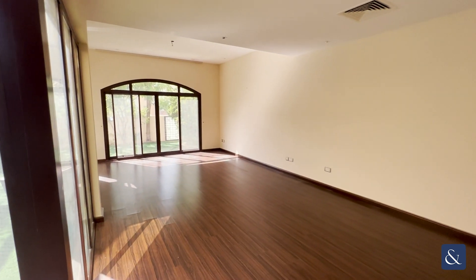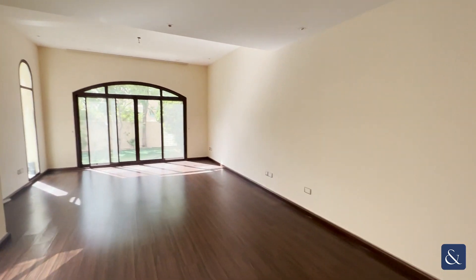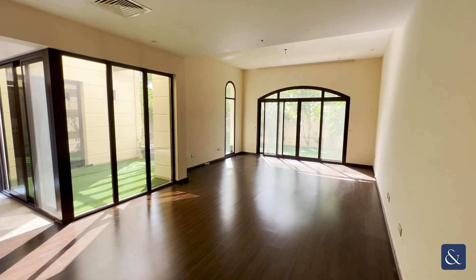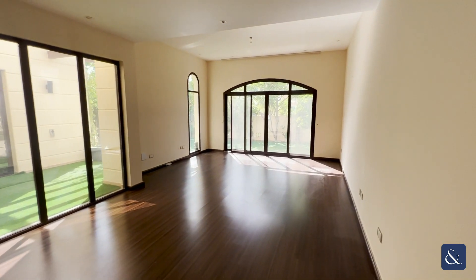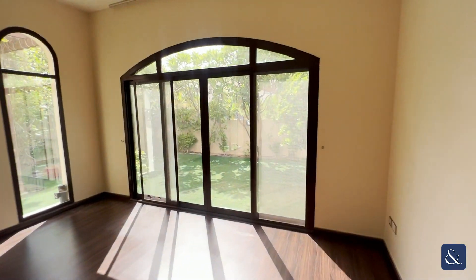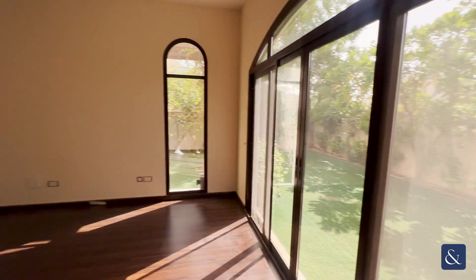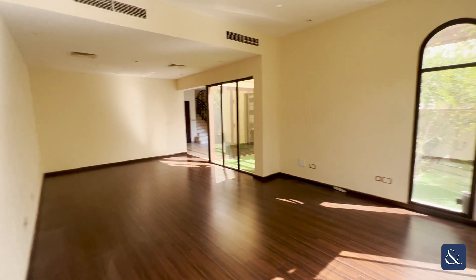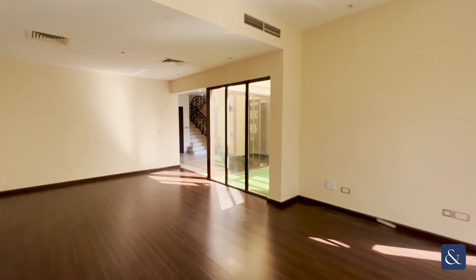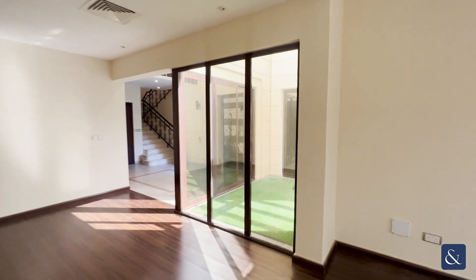So this would be your living and dining area — or in fact, it's your living room. It's got very bright windows with a lot of natural lighting, and my favourite feature is the window you're looking at right now, which kind of shows into the garden and creates a nice little garden space.